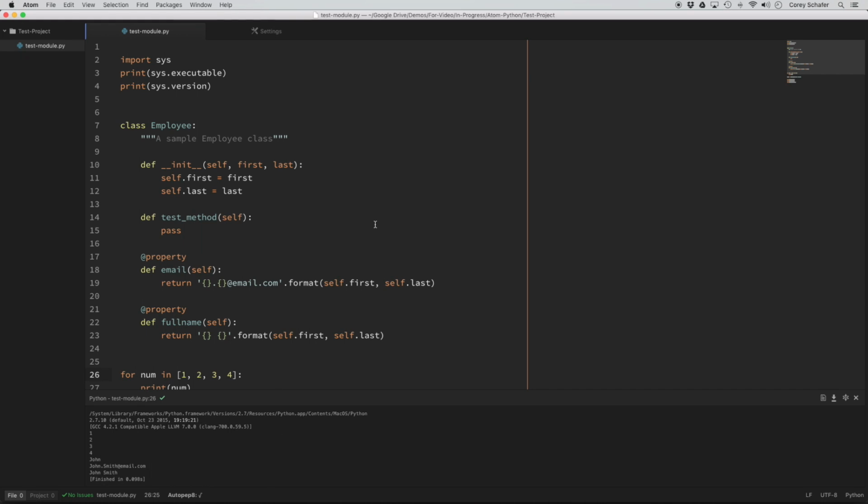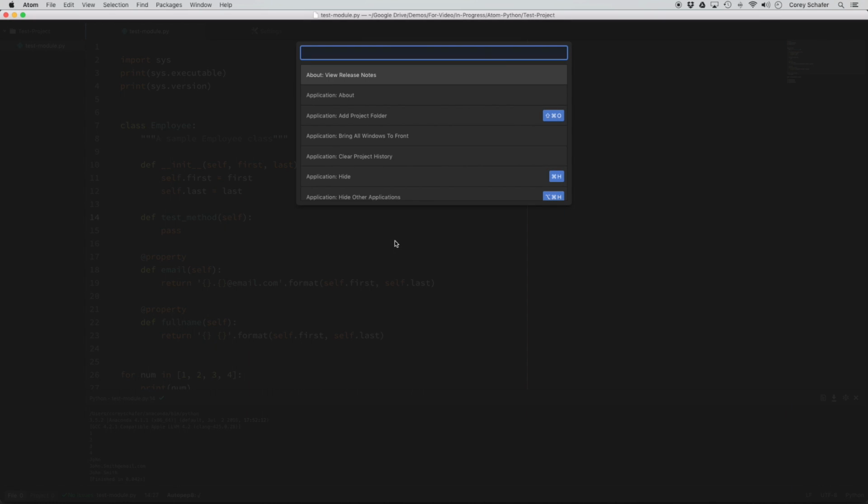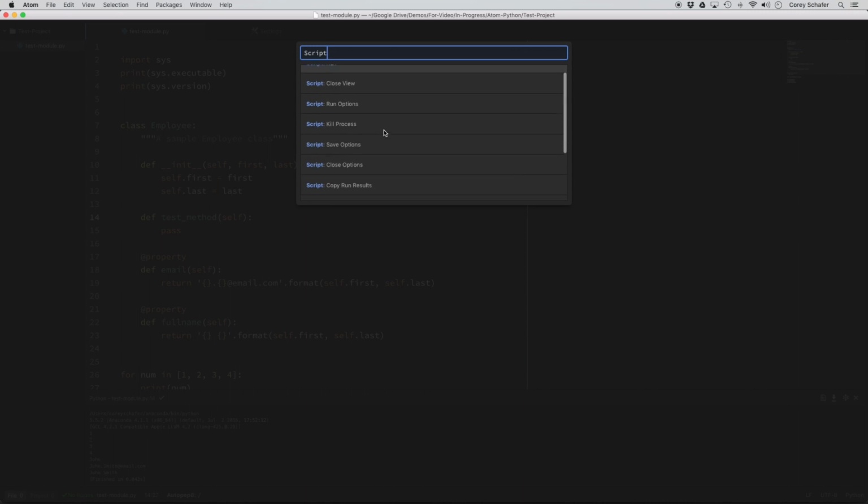Now the script doesn't default to any of those profiles. So if I just run the script regularly, so I just ran it again, and now down here it's popping out Python 3.5. So if we want to run it with that Python 2.7 profile again, then we can just pull up that command palette and type in script. And there's one option here that is run with profile. Now usually it gives the keyboard shortcut over here. I'm not sure why it's not showing up now, but the keyboard shortcut on a Mac is Command-Shift-K.